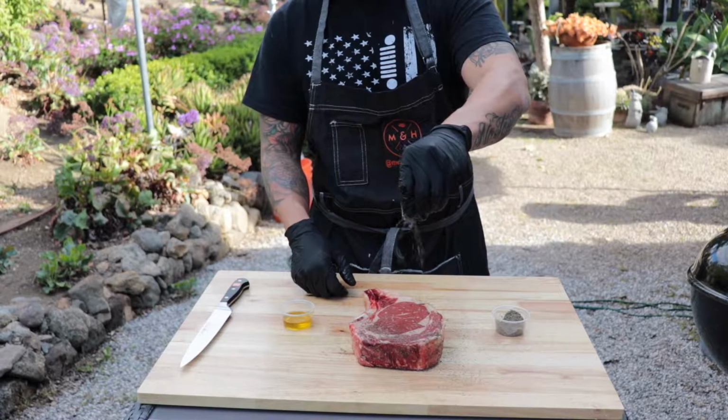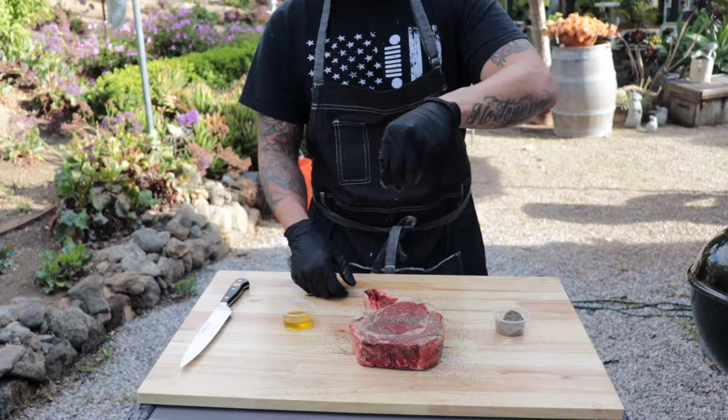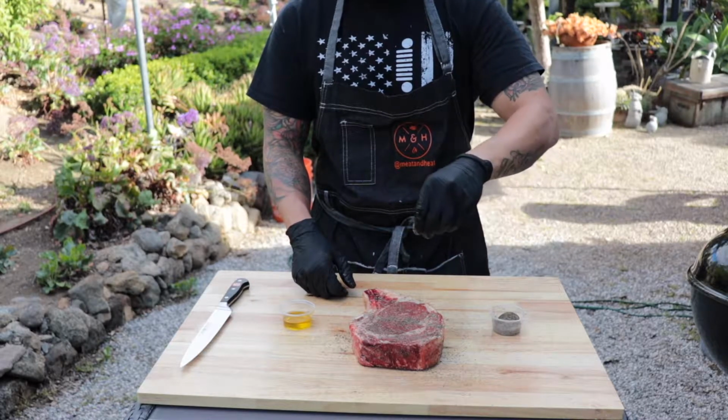So that's why you can see this part of the steak looks a little bit different than the other side, because the other side had the salt on the top of it. This was on the bottom where the plate was.